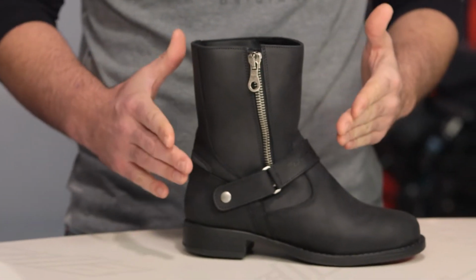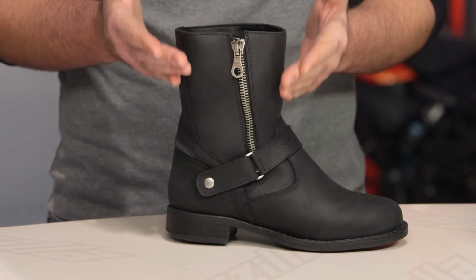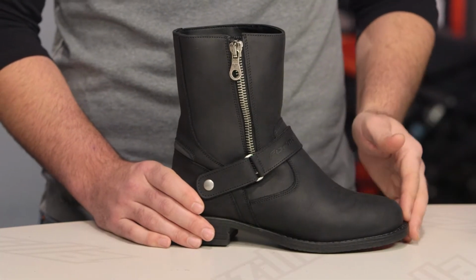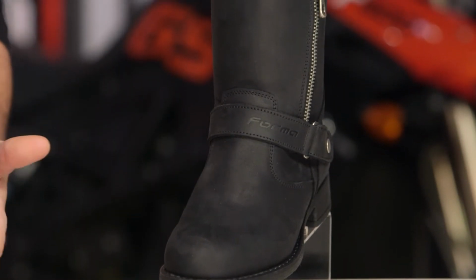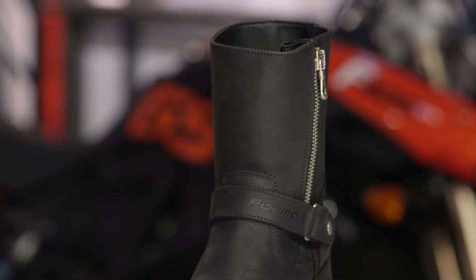The other thing you'll note with fitment is that it tends to fit a little bit loose from the ankle up into the calf area. That's kind of built in there for more of a flared style with this particular boot. And the only color that's available for the Eva is going to be an all black version. Now, if you're looking in Forma's lineup and you're thinking about taking a step up from this, you'd be taking a look at something like the Harmony. The Harmony boot rather is going to give you a full height boot, where this is going to be more of that mid-height style look. And again, the Eva is coming in around that $180 price point.